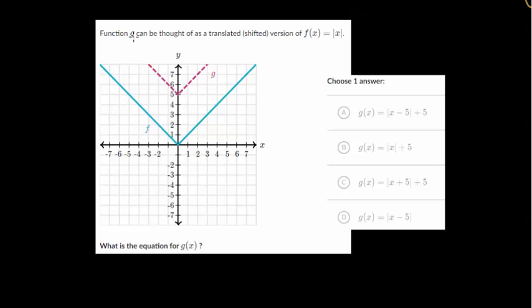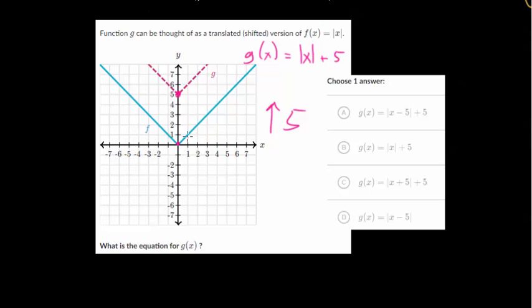So it looks like the function g is a translated or shifted version of our parent function f, which is in blue. And notice this corner point just went up 5 units. And since we're shifting, we know that we're not going to be doing any multiplying. We're just adding or subtracting on the inside or the outside. And since we went up 5 units, remember with going up and down, that it's straightforward. We just add to go up and subtract to go down. So this function g of x would just be your parent function, but then plus 5 for all the values.